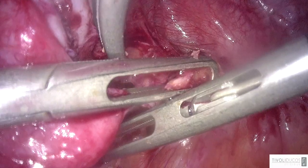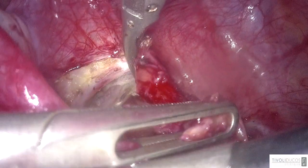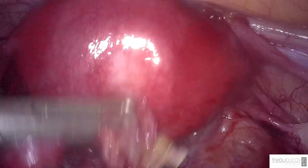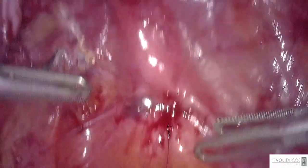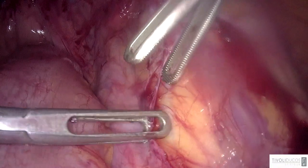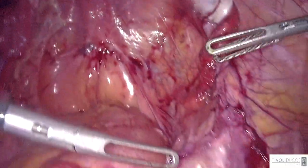which are unknown today. So to carry out the surgery, I hesitated between taking the plasma jet, the harmonic scalpel or the thunderbeat. And ultimately, I chose the harmonic scalpel because of the patient conformation. She has some fat tissue, and plasma jet produces a lot of smoke. Just a moment, Jamil. It produces a lot of smoke on fat tissue. So I decided to take the harmonic scalpel. But the view is not clear, Jamil. Just a moment, excuse us, we'll clean.